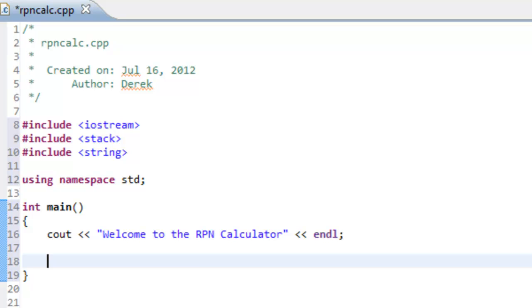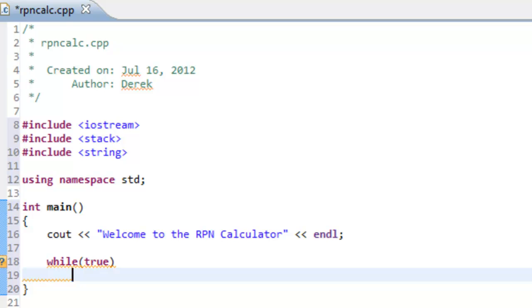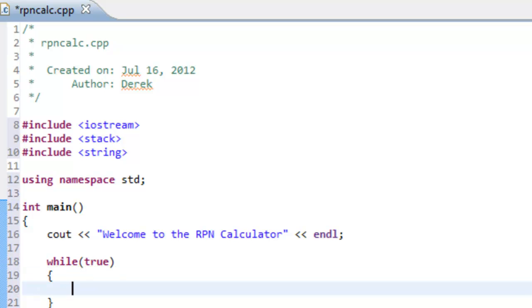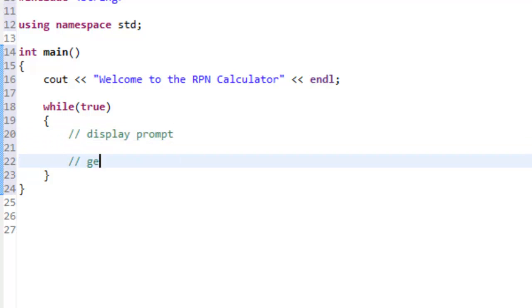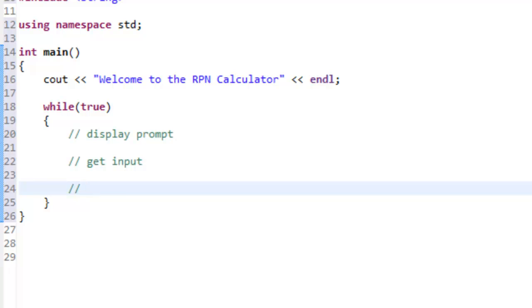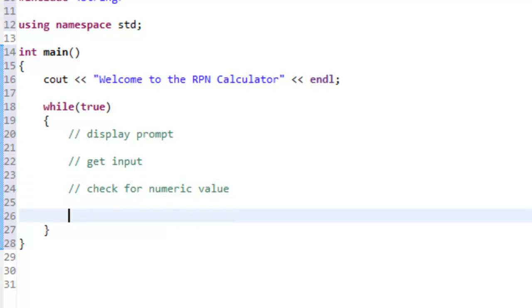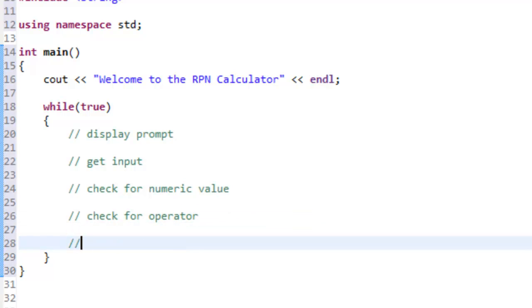So really what we're going to have is just a looping structure, and we'll just have an infinite while loop. So we'll say while true. And inside of that we can write some particular condition in order to maybe end the program. So the basic looping structure is going to be to maybe display a prompt for our calculator, and then we'll get input from the user. So the input could be valid or invalid, and we'll have to process that input in some way. So we'll maybe check for it being a numeric value, and then we'll also check for it being an operator, and maybe we'll also check to see if they want to quit. So we'll check for quit.